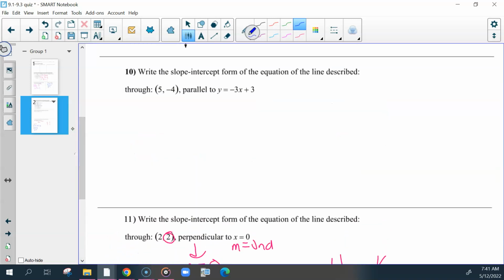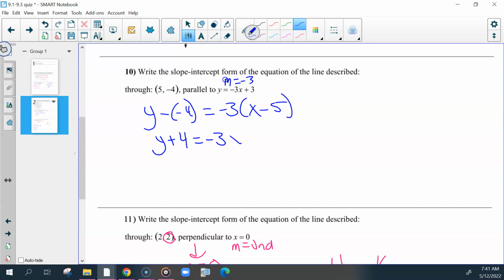You're going to use the same formula that you were using on the second objective. You need to know that if you're doing a parallel line, the slope is going to be the same. So it's going to be y minus your y1 equals your slope times x minus x1. And then you can change this to a plus and distribute at the same time, and subtract 4 on both sides.